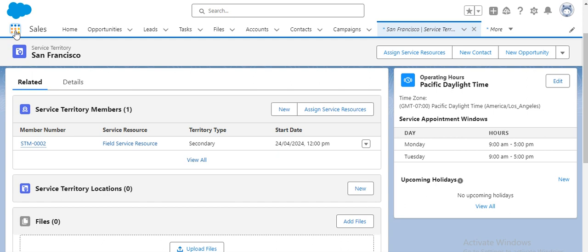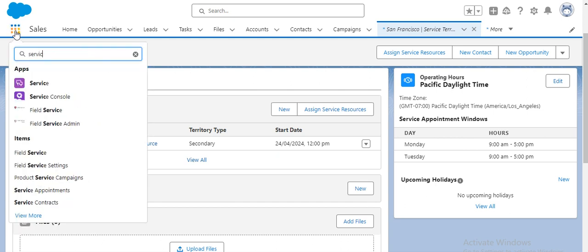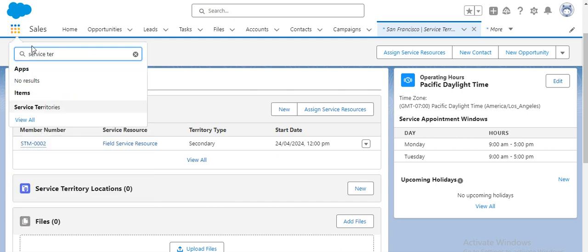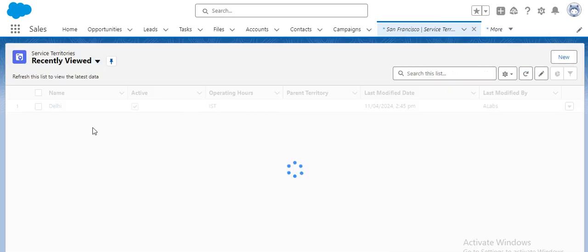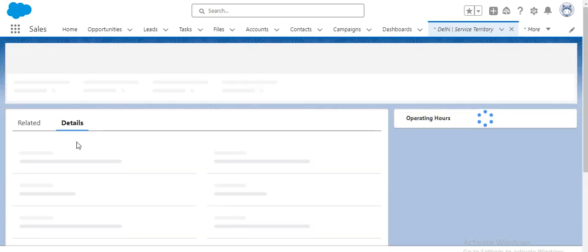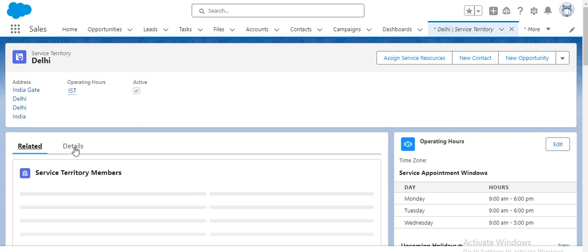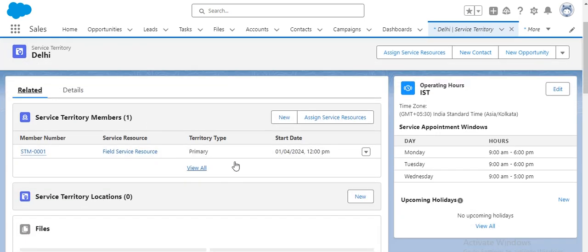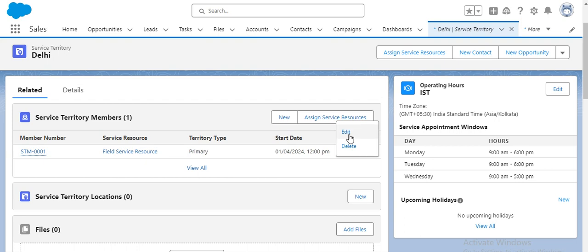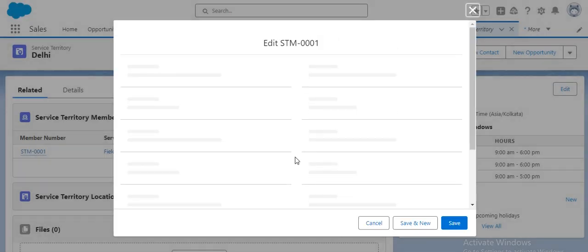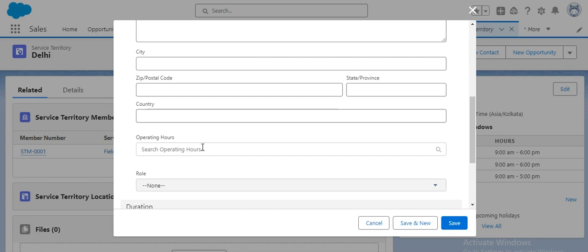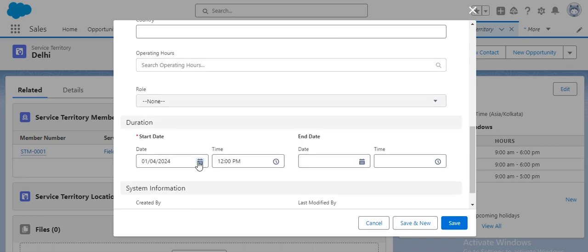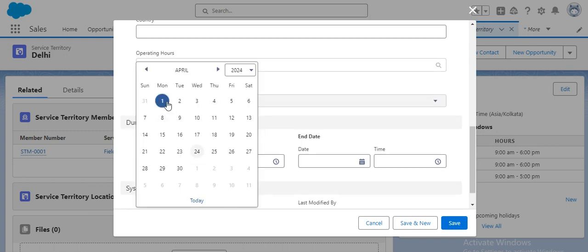So we'll go to service territory, and then in the Delhi point we'll go to the Delhi service territory, and here, since our service resource is a primary member from, I think, the 1st of April.